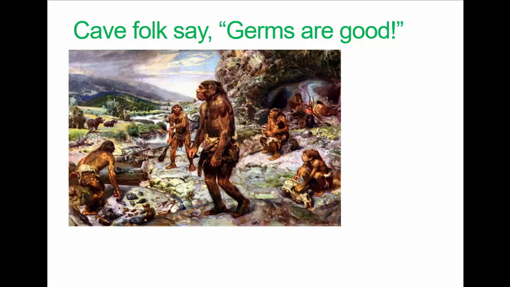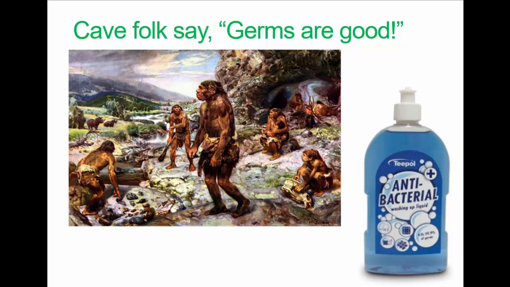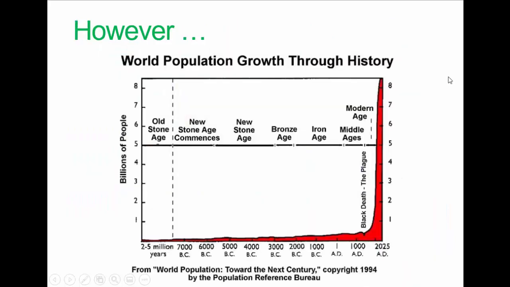Back in human history, cleanliness wasn't a big focus, shall we say. They didn't have anything like this. It is worth noting, however, that life expectancy was very short indeed. This fellow there with club, which may be about to make his life expectancy a bit shorter. Who knows? For most of human history, we have lived rather short lives by modern standards, and this was a key factor in slow population growth across the world, which even went backwards when the Black Death in Europe killed somewhere between 75 and 200 million people.